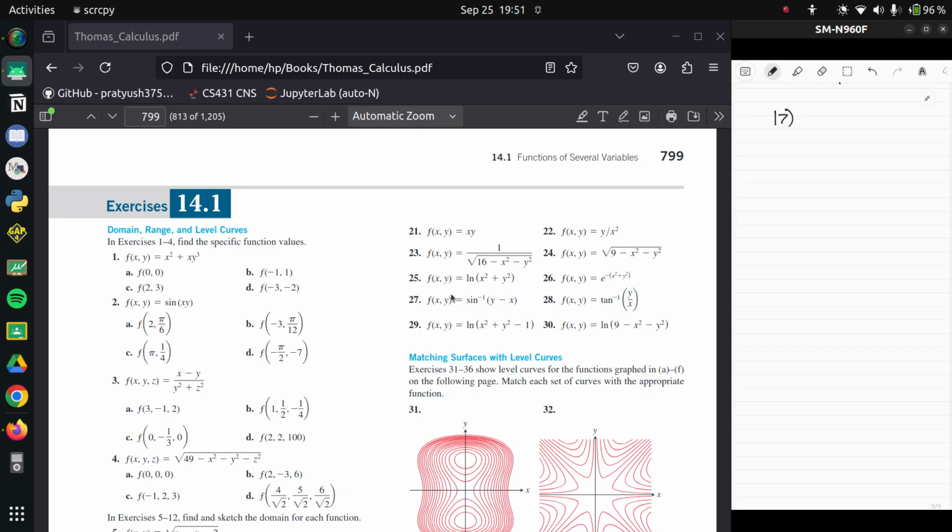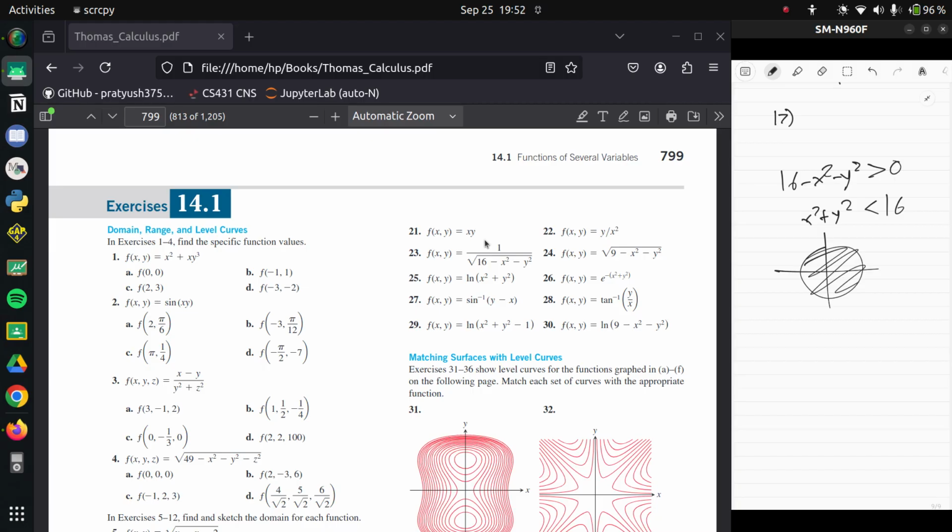It's not closed, firstly. It's an open, unbounded region, sure, and the range is just all of R. Okay, f of x, y equals 1 upon the square root of 16 minus x squared minus y squared. So 16 minus x squared minus y squared should be positive, not equal to 0, because of the 1 upon. What that means is x squared plus y squared should be less than 16, so it's just this region, this disk sort of a thing. It's an open bounded region, right?